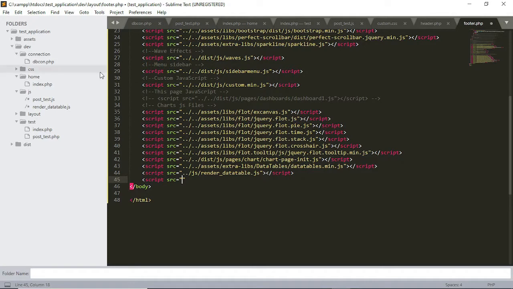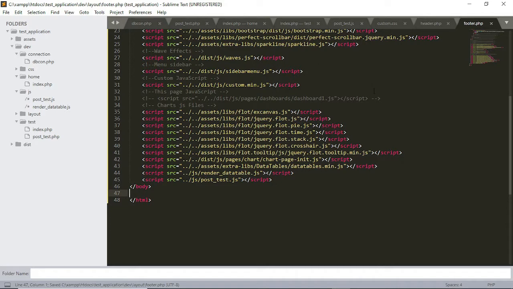Remember our JavaScript file is within JS and we are in test, so we go back one step, then to JS, then we write post test dot js. That's how we get to our script. We close the script like that and save.